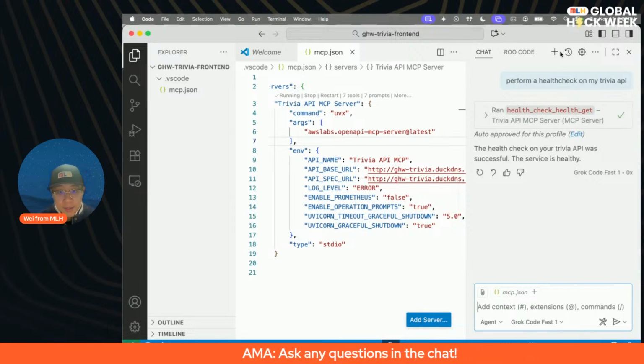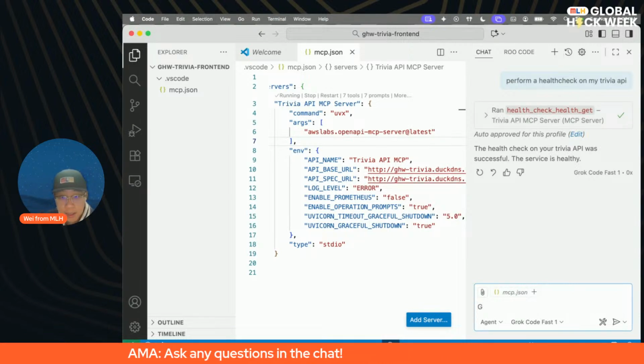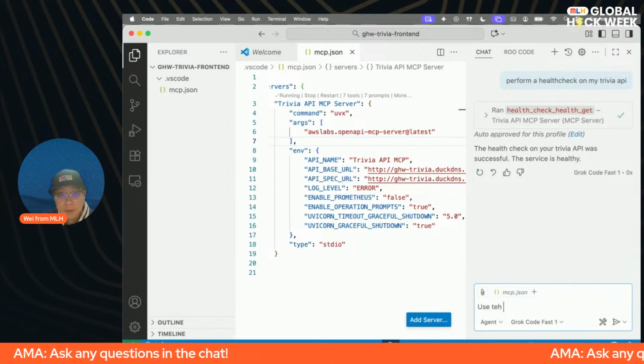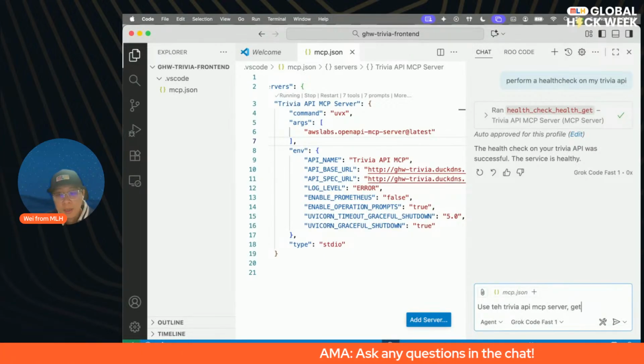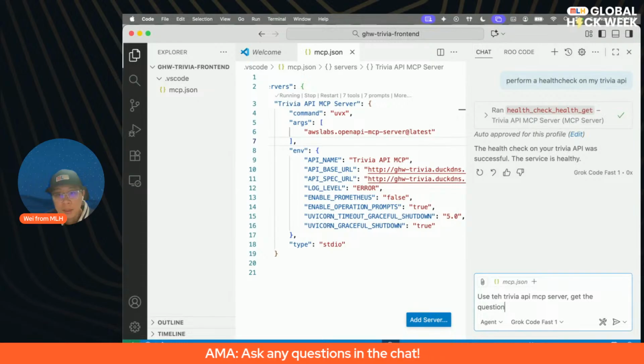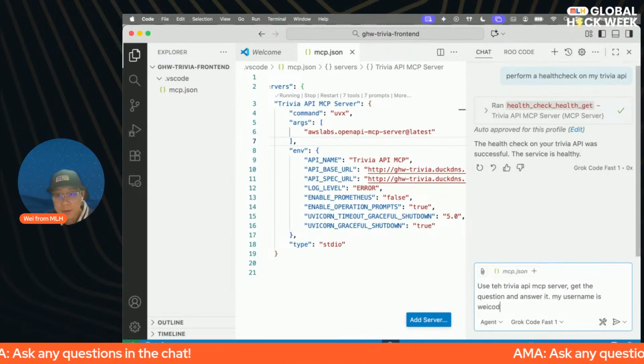Let's see who's faster. I will say, use the trivia API MCP server, get the question, and answer it. My username is waycodes.